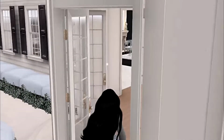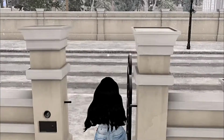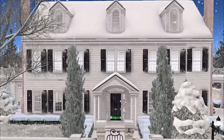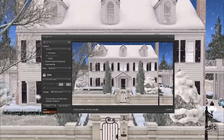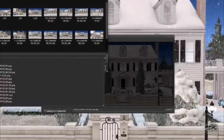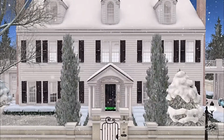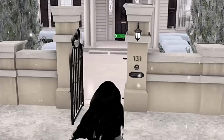Oh, you know what else I forgot to do? Let's go take this picture real quick. See, another left open gate. Well, thank God I'm going out the gate, okay? Let's see if I can get a good picture. I am so excited about this. This house is so beautiful, don't you think? Let's frame this just right. You gorgeous. All right, let's head on back inside and see what's up.